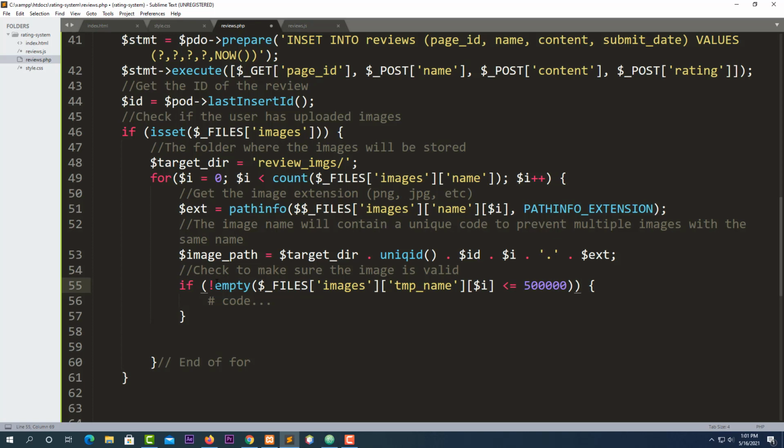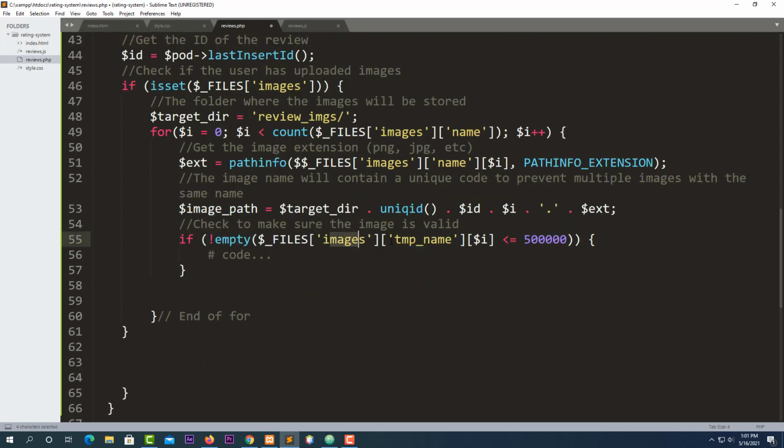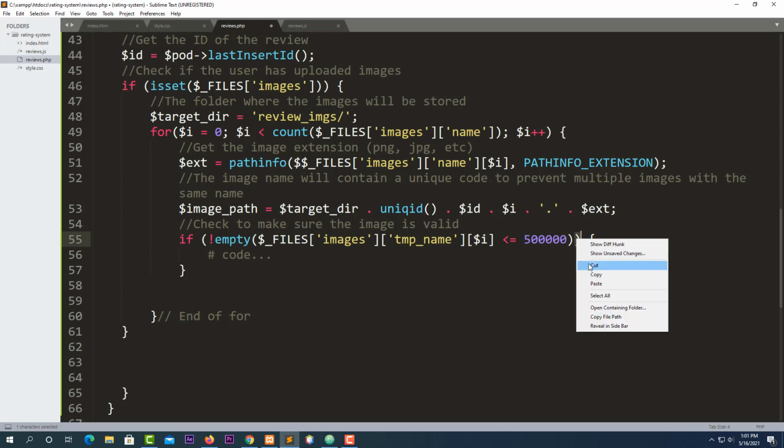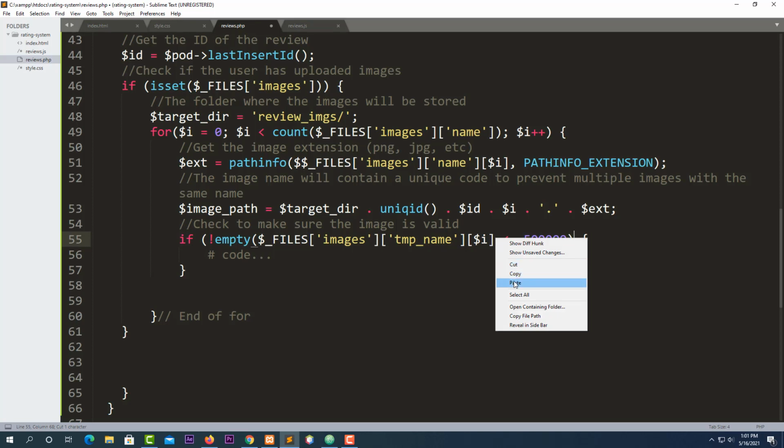So let me see, if not empty file image temp name I. This one we should cut this out and paste it over here. Cut this one, and paste it over here. Now we should get the image. That means we don't need this yet. Let me show you guys. We don't need this yet.